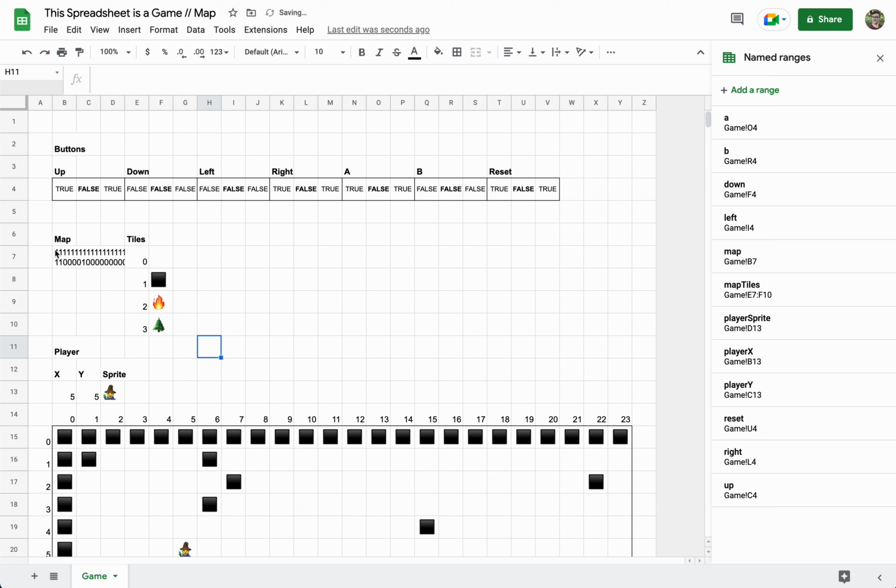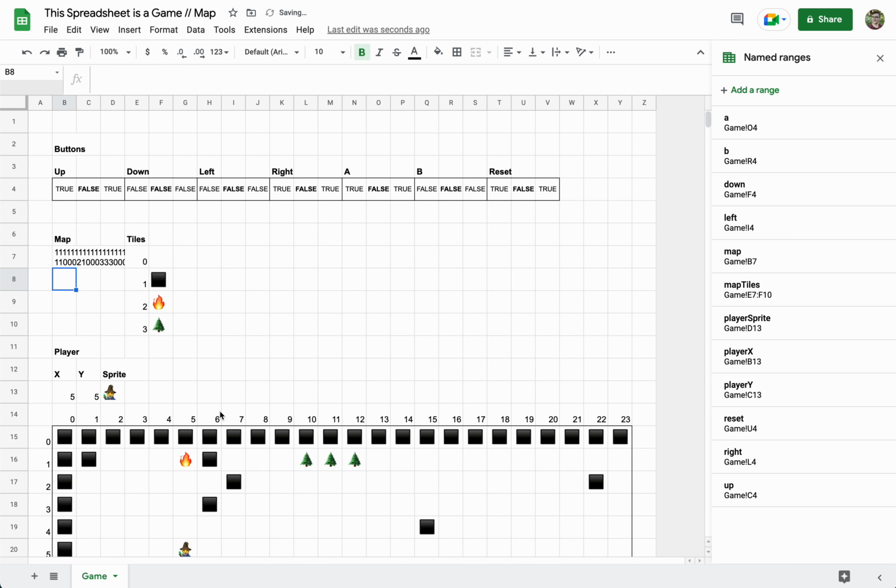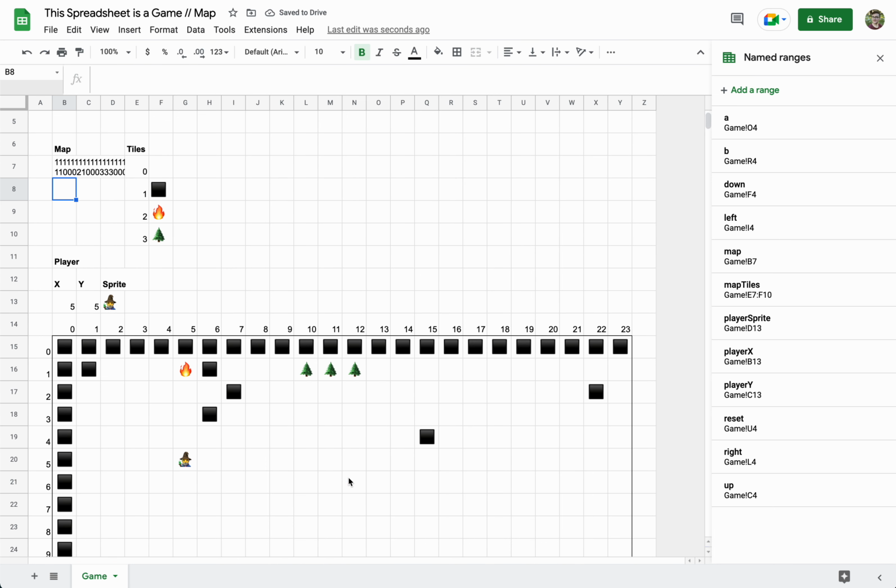Great. So now I can go back in and say, all right, I want this to be a 2, so that's fire, and then I want 3 3s. Great. There's the fire, there's the trees.